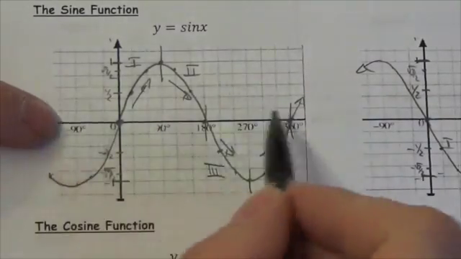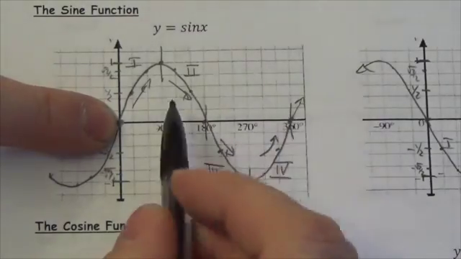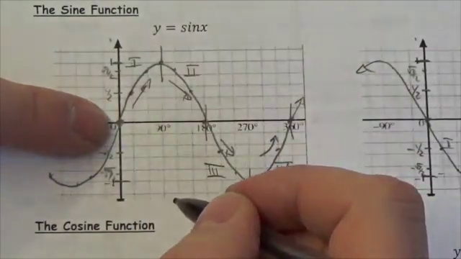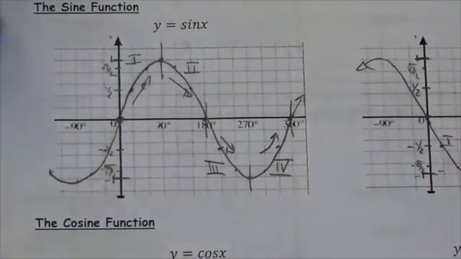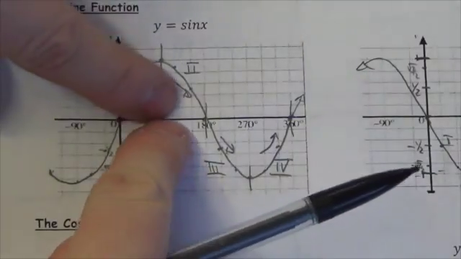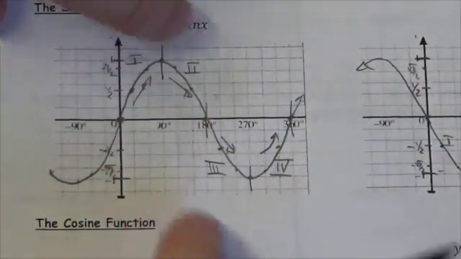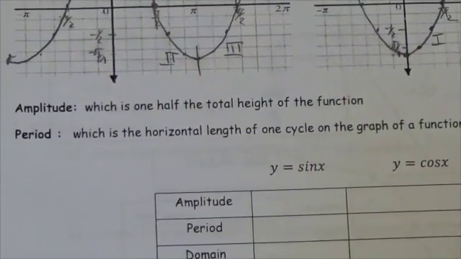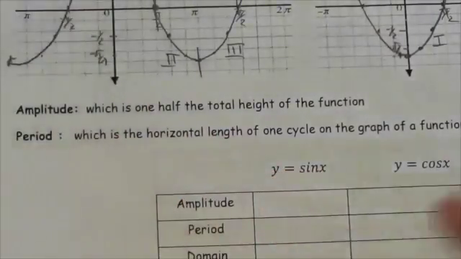Here's the middle. Okay, it starts on the middle, goes up, comes back to the middle, goes down, goes back up. So the question is, from the middle, how far up does it go? And the answer is, for sine, it goes up to 1. Okay, it goes down to -1. The amplitude is the separation from that center, how far we go out from the center. Amplitude is going to be positive by definition, because it doesn't matter whether you're pulling it down or pulling it up, it's the separation here.